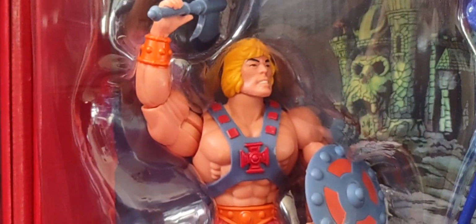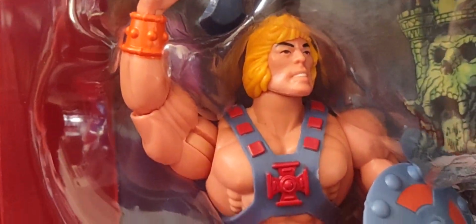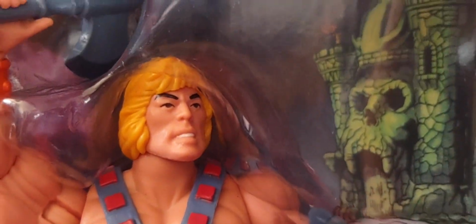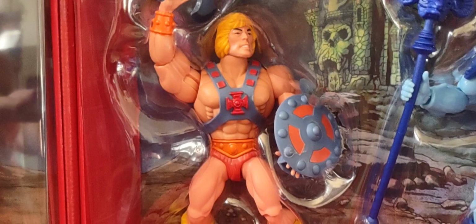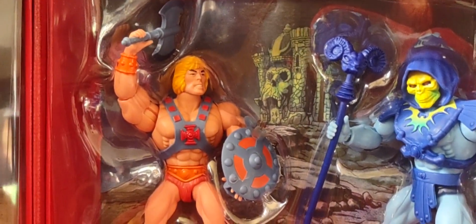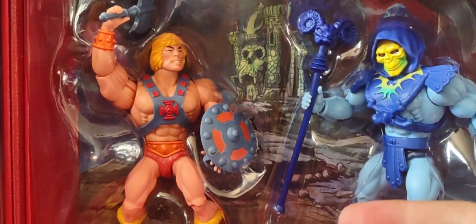Of course, they went with, which is kind of interesting, the more vintage style head than the, and I get it, and I'll show you in a minute about the Wave 1 first version of He-Man that came out in retail. But they went with this style head first in this because it's supposed to mimic the Lords of Power toy line. If you're not familiar with the Lords of Power, this was the first working title for the Masters of the Universe. This is what they were going to be calling the Masters Universe, which is called the Lords of Power.